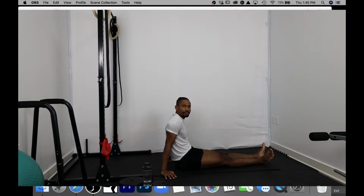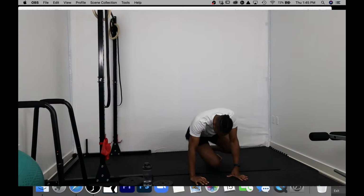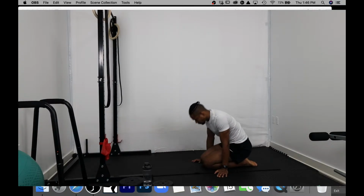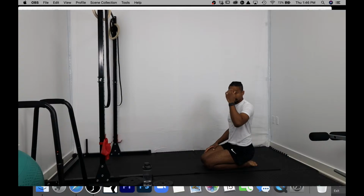Sit your hips on your heels. Inhale, arms up over your head, palms form a prayer position. Take an inhale, lengthen your spine, and as you exhale, stretch and reach all the way forward and down. Come on in, bring your forehead all the way down to your yoga mat.